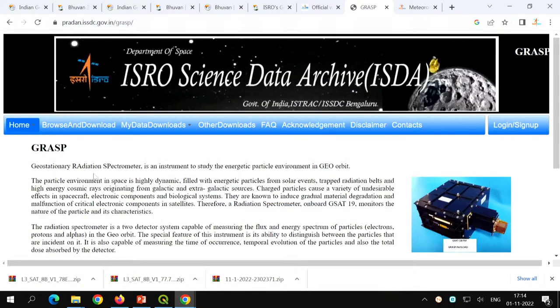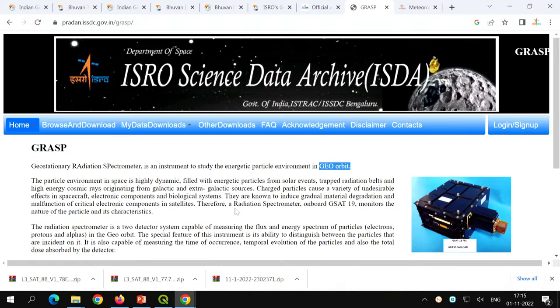This is a Geostationary Radiation Spectrometer. It has one instrument to study the energetic particles environment in the geo orbits. Those particles which are available in the geo orbits can also be studied, and these are required because our satellites are lying in that particular orbit, and these particles are continuously moving over there.